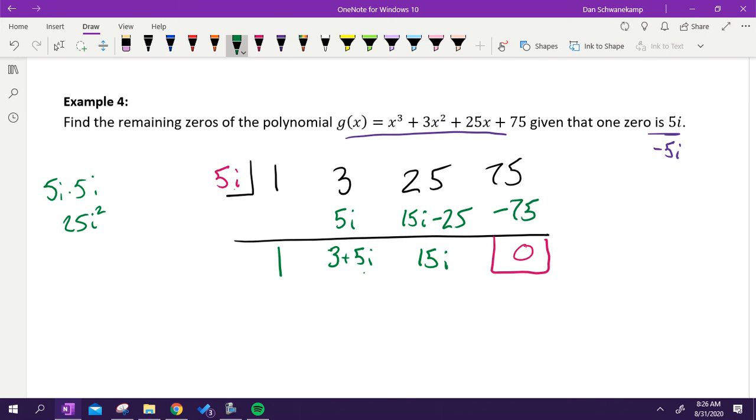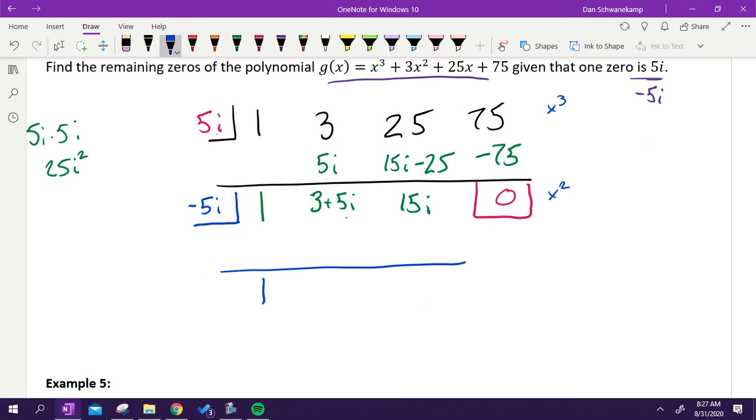That can seem big and scary at first glance, but you know what you're going to get in the end. It's just a matter of getting there. If you do all your work correctly, you're getting a built-in check. The good news is, oh no, this is a really ugly quadratic. I don't care at all about that quadratic. This was an x cubed. This is an x squared. But if 5i is a root, as soon as you do synthetic division with one imaginary number, you want to jump right in and do synthetic division with its buddy. So if 5i works, negative 5i is going to work.